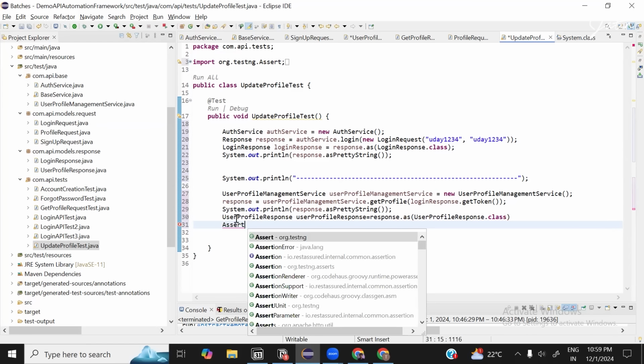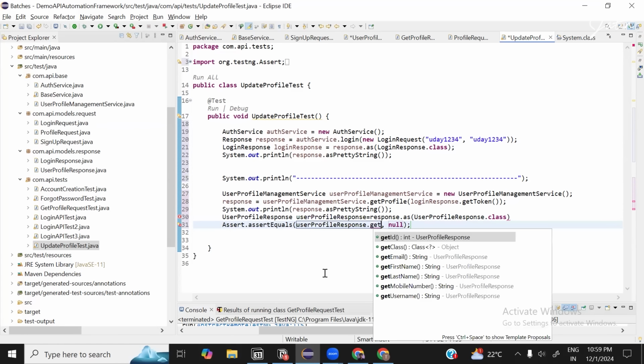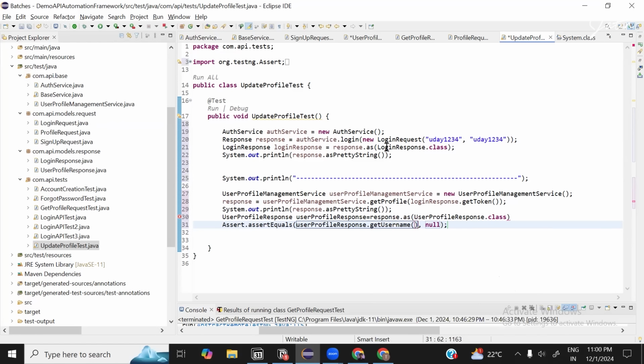Assert equals, userProfileResponse dot get me the first name, not the first name. Get me the username, and username needs to be Uday1234. Right? Because username, you're doing it for login.